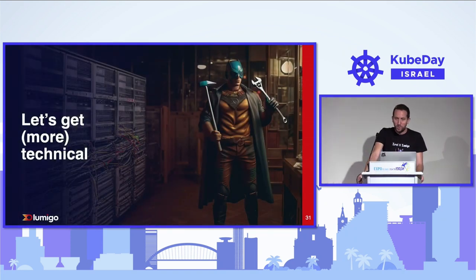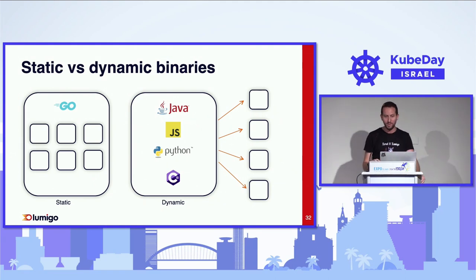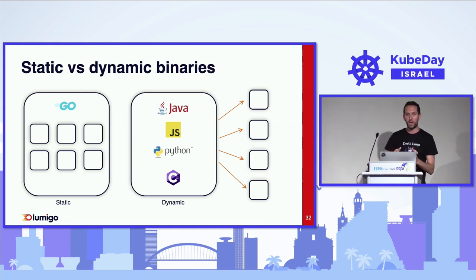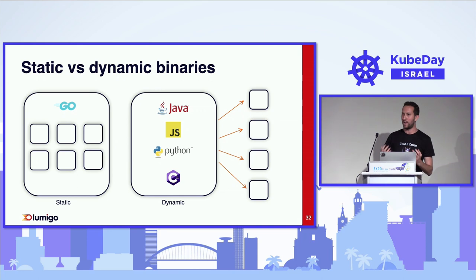To understand how we do this, we have to dive a little bit into how runtimes like the Java Virtual Machine, CPython, and Node actually work. A quick detour, but we'll come back very shortly, I promise. There are two major ways to compile applications: statically compiled applications and dynamically compiled applications. Statically compiled applications result in an application, a binary mostly, that is self-contained. It includes all the packages, all the code, all the libraries that it needs in order to run. It does not rely on anything external. Dynamically compiled applications are different. These are how most applications are compiled, and they actually rely on external libraries, on DLLs.